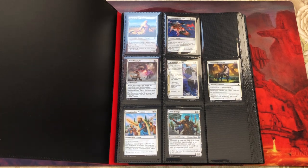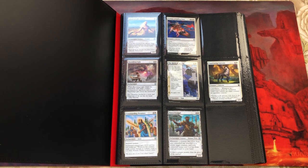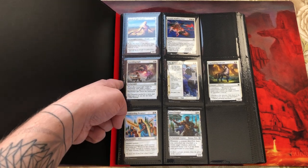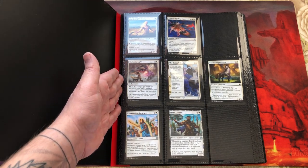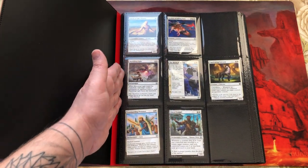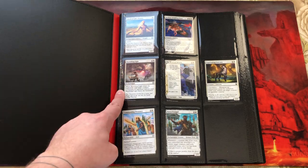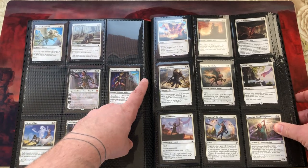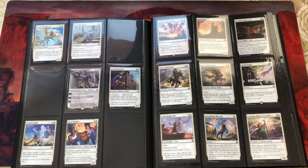What matters for me is that usually with these types of ring binders that you fill up with your own sheets and pages, I worry about the binding being too close to the actual cards. I make sure to check that because I don't want the cards on the very left side, or when flipped, the right side, to be curling near the binding. And that's not an issue here — there's plenty of space, as you can see, for them to remain straight. Opening to another page, lots of room for the cards to stay perfectly straight. That's very important to me and one of the first things I look at.